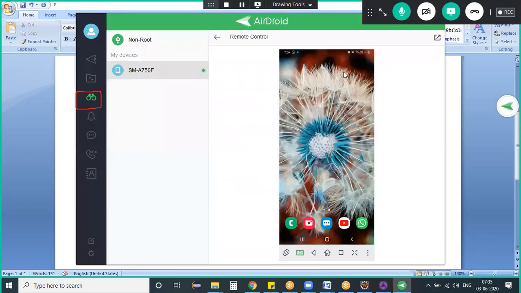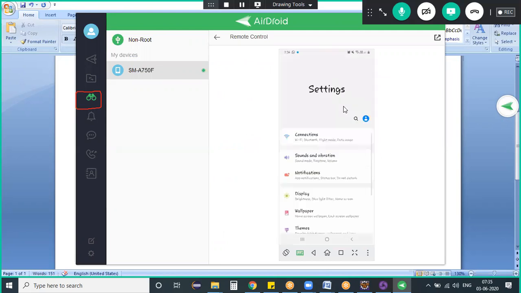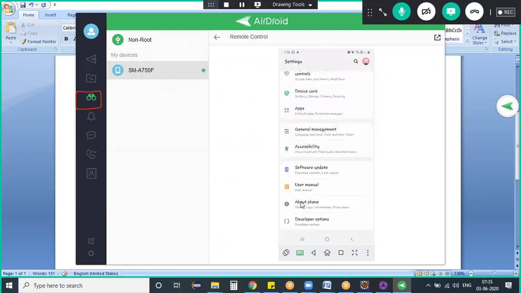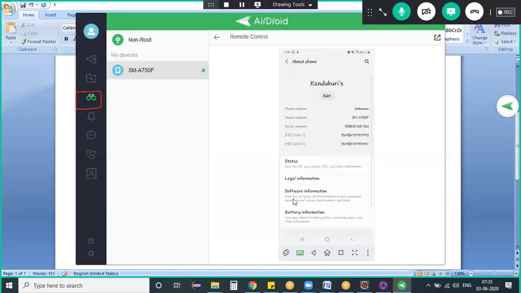I am opening my settings screen. I just launched my mobile. If you can see here, I'm hitting settings on my mobile, and on the settings screen, at the end, you can find the About phone option. Click on that, and it has a Software information option.